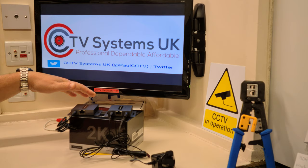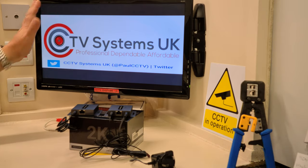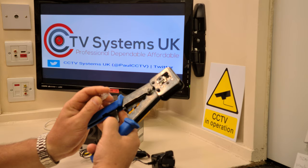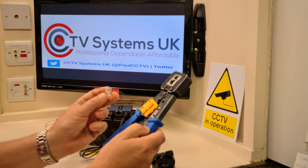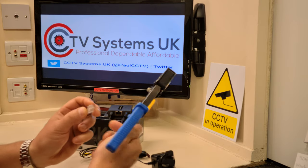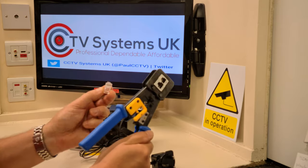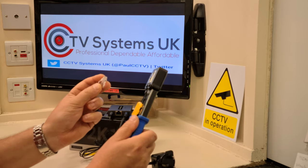We're not doing a direct comparison between these two units since they don't claim the same distance, so we can't give a solid recommendation there. But here's a recommendation you can stand on: this connector and crimping tool are from a company called Platinum Tools. You'll find them online. The connectors and the crimping tool are more expensive than standard ones, but we've been using these for years and they are excellent quality. Buy cheap, buy twice — get the decent stuff, or borrow somebody else's.